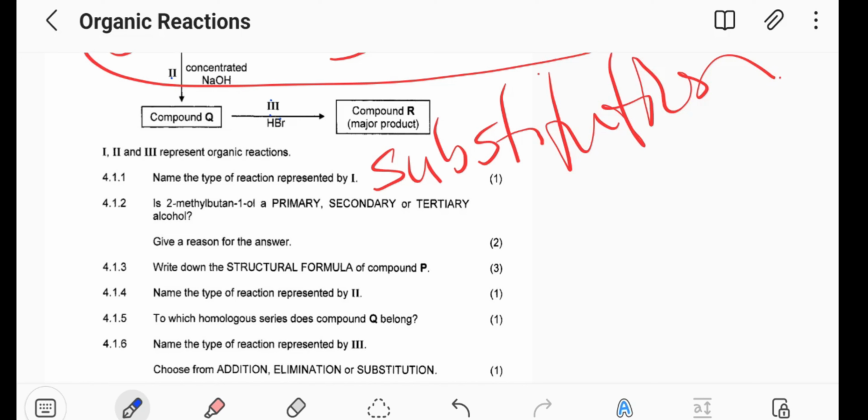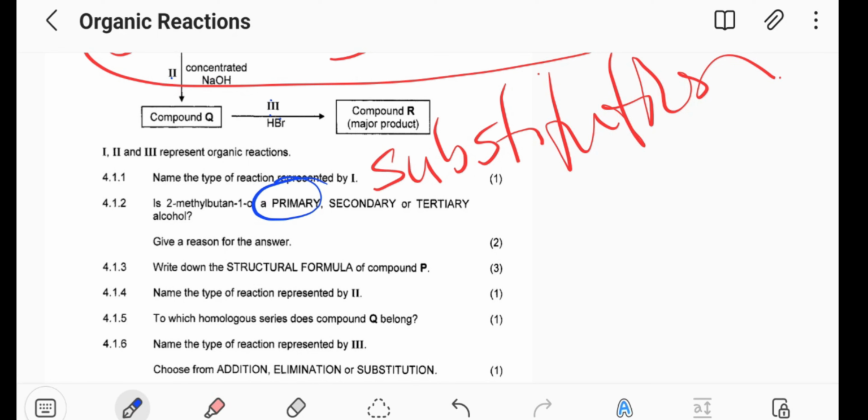Perhaps one of the ways to determine that would be to draw the structural formula of this compound, and this is how it looks. Now, from how it looks, you can already determine that this is in actual fact a primary alcohol, in that the carbon atom bonded to the hydroxyl group, the functional group, is also bonded to just one other carbon.